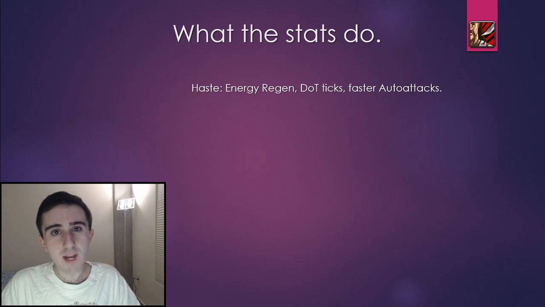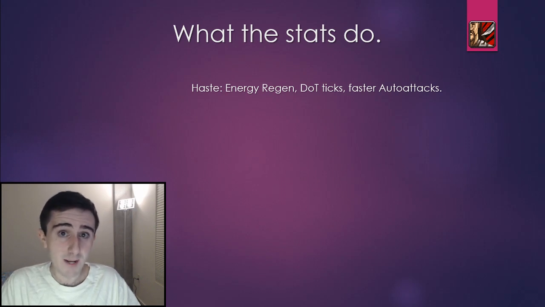Haste also increases the rate at which your dots tick, which obviously increases your damage, but it also increases your energy, again, because whenever your bleeds tick on a poisoned target, you get a little bit of energy back, right? So the more times that happens, the more frequently that happens, the fewer globals you're going to have to spend waiting. So Haste gives you a lot of effects in that vein.